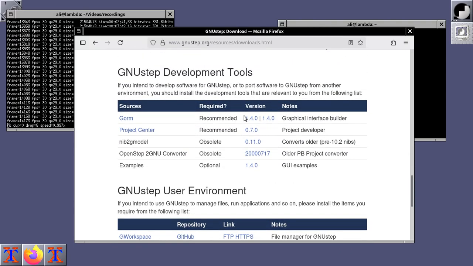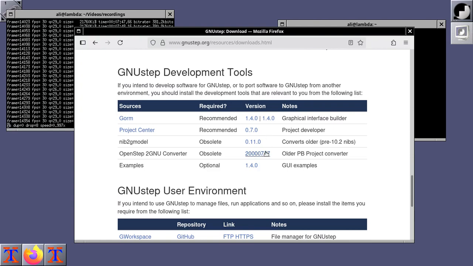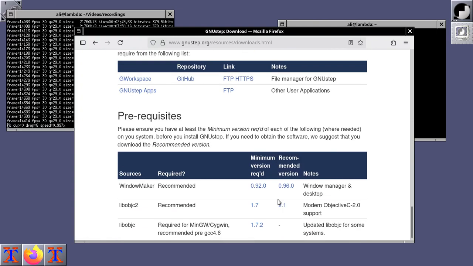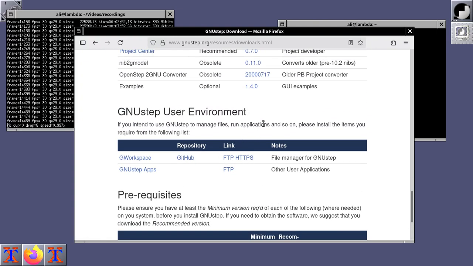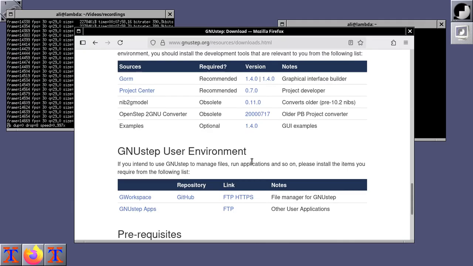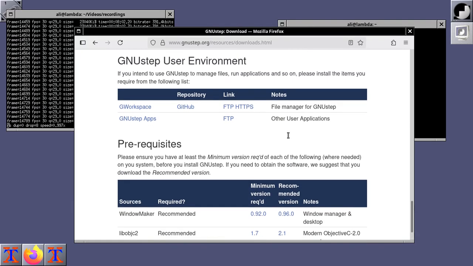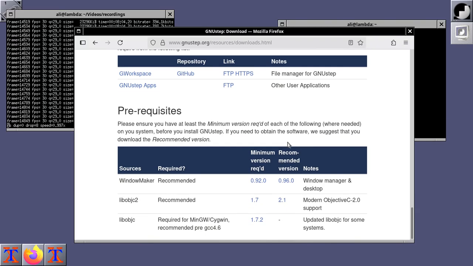The development tools come to be important, but to be honest, I just use Emacs. And then you might be able to get a user environment for GNUstep. So we'll just go through the core tools, development tools, hopefully, and then get some user environment apps to try them out.